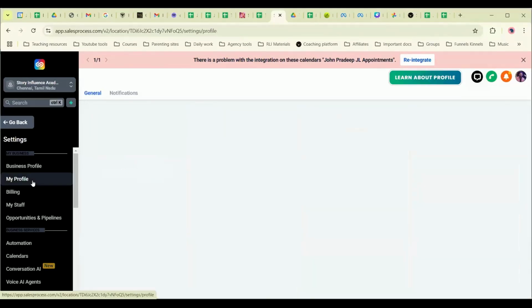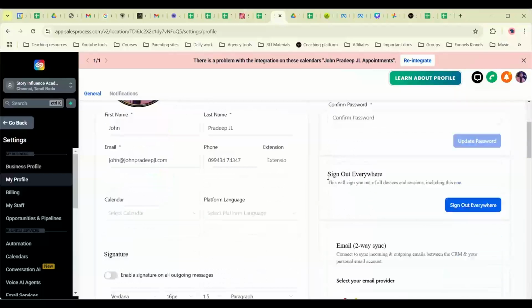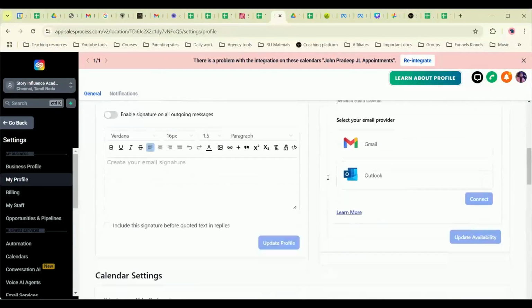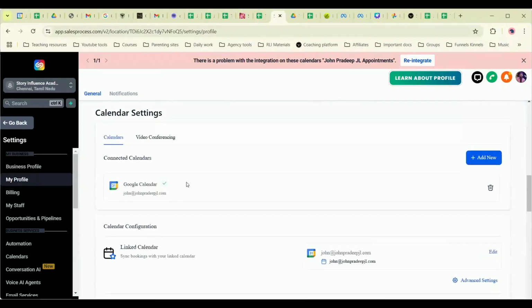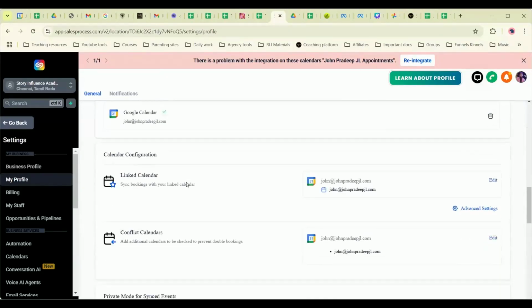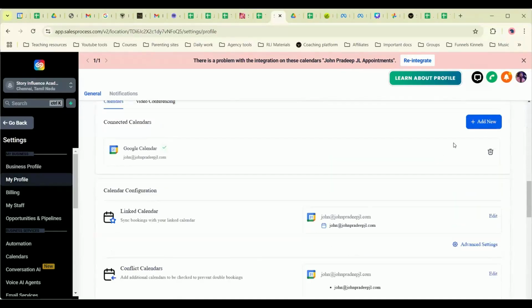No worries. Yes, so it is connected correctly in here. Okay, and click on the edit button right here.